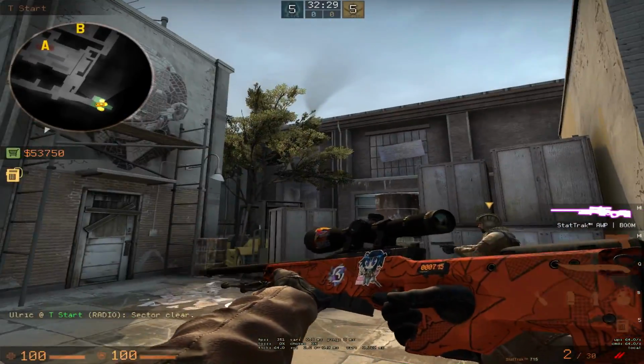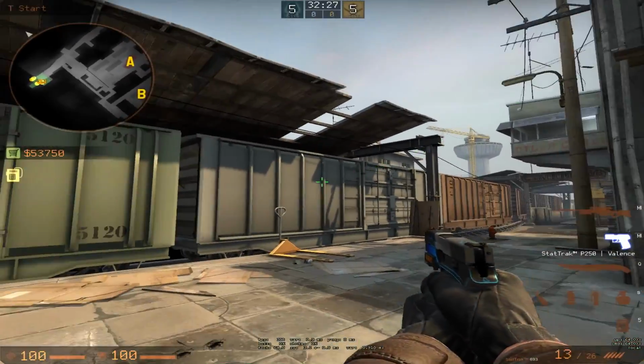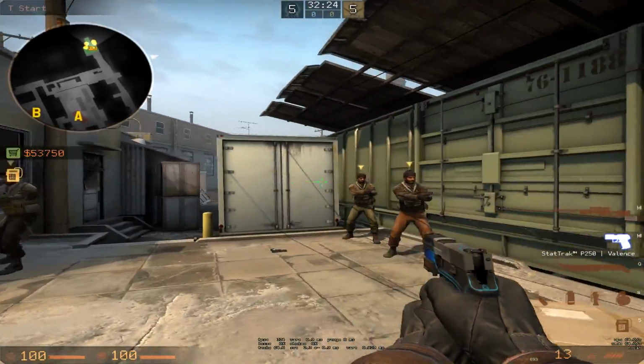Today with an early AWP picks video right here on DE Train. Once again, this is basically like an entry frag tutorial for AWPing, and I'd say let's get right into it.